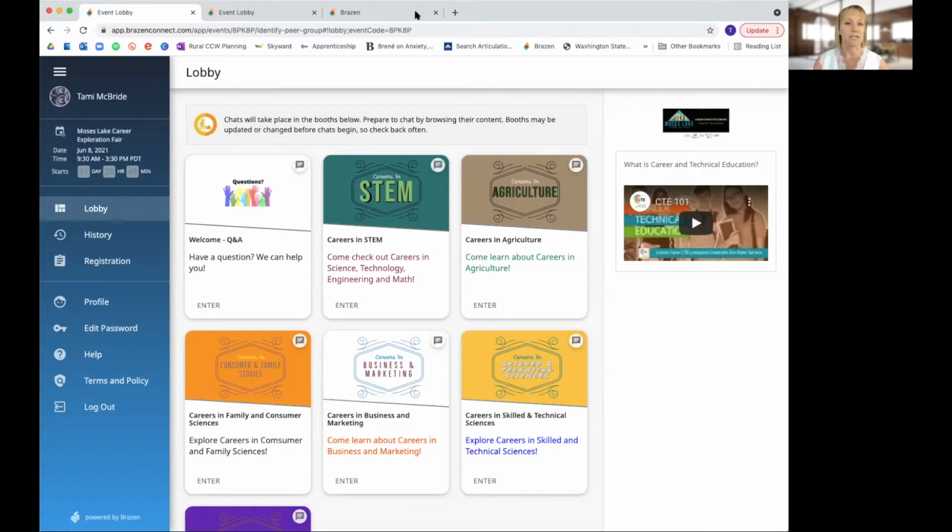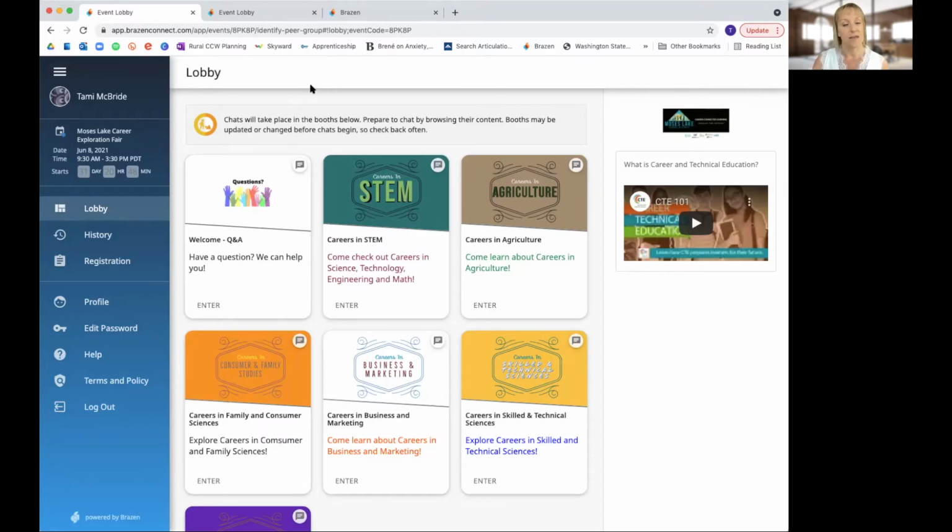And what you will need to do is go to log in. I think it's a big green button. And then once you do that, you'll have to put in your email and your password. And then it will prompt you to the actual event lobby.